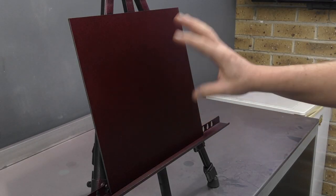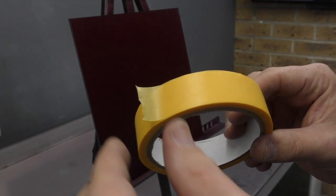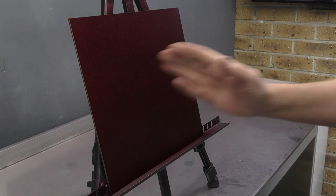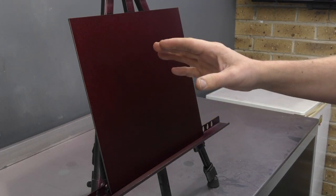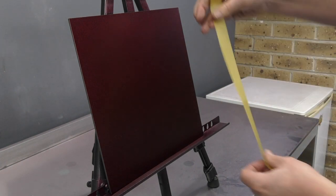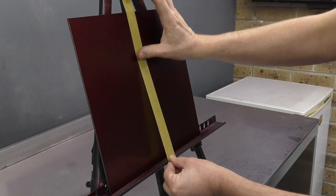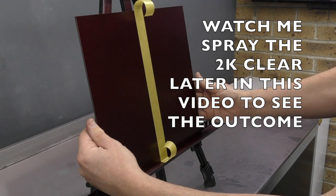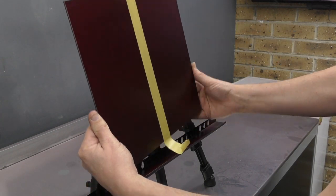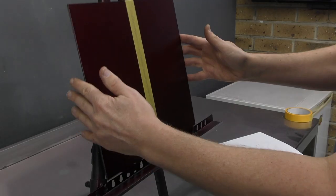Okay, so now that the candy has been sprayed and allowed to dry, I'm going to use some of this rice paper tape and we're going to mask up the panel to split up the two different sections. So one section I'm not going to put any intercoat clear on, and the other section I am going to intercoat clear. That way I can lay my artwork over the top. I'm just going to do a basic artwork and then we'll two-pack clear it, and you'll see whether or not the intercoat clear makes a difference, and basically showing you what you need to do when using candies underneath artwork.